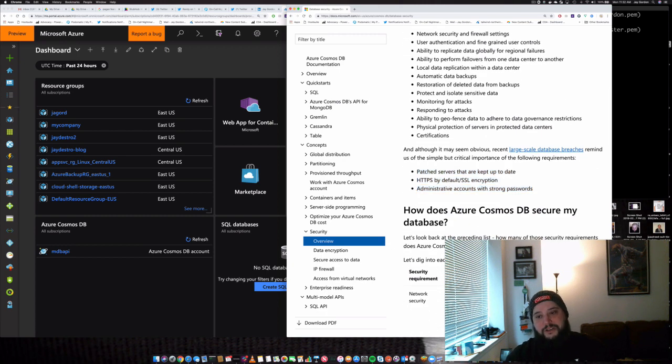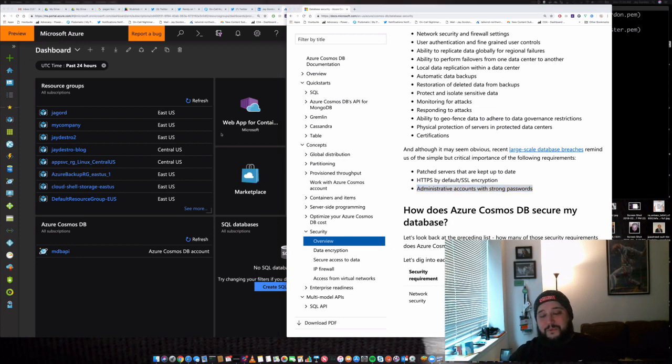So then we've also got HTTPS by default for SSL encryption, TLS, SSL, whatever you want to call it. Making sure that everything is done over a secure socket layer is a big deal. So none of your data will go over the wire unless it's been encrypted. And then no Cosmos database goes online without a password. So that's your basic approach, is that no matter what, you're going to have some sort of simple security configured for your database, period, no matter what.